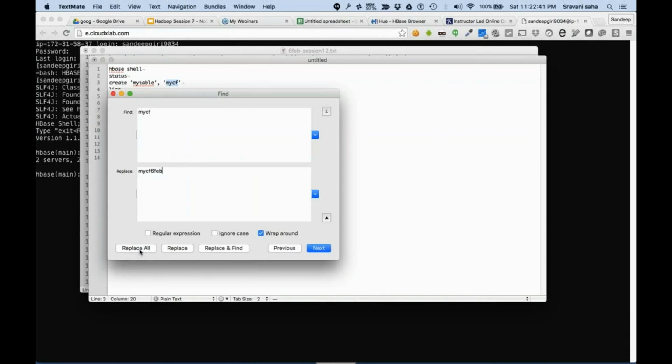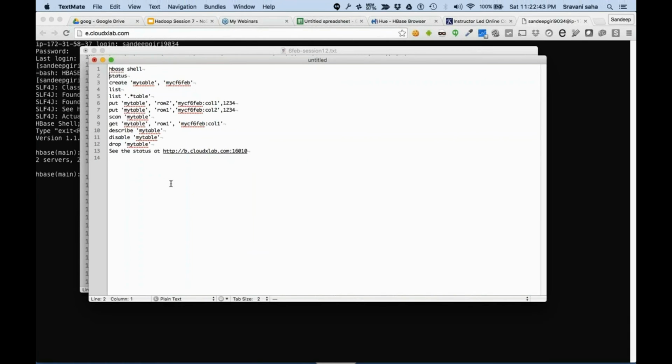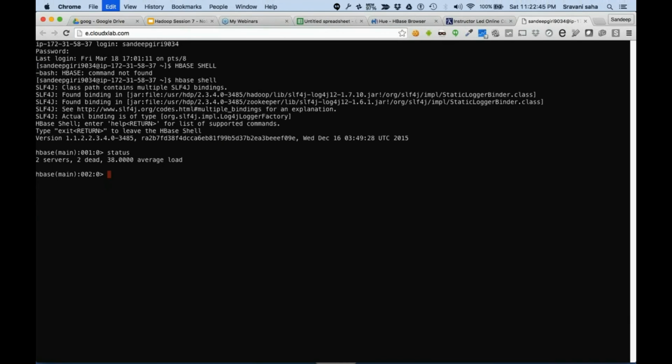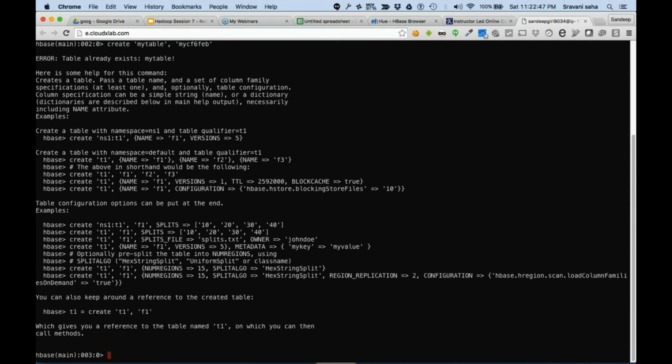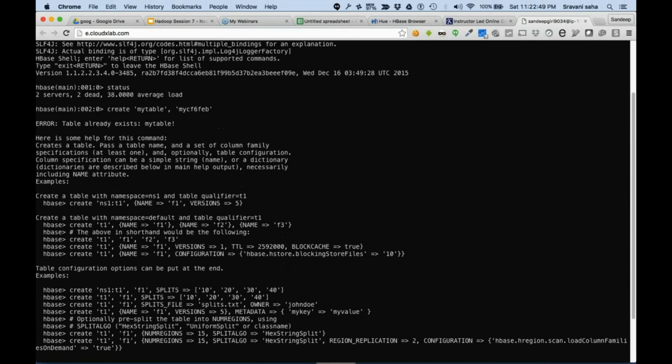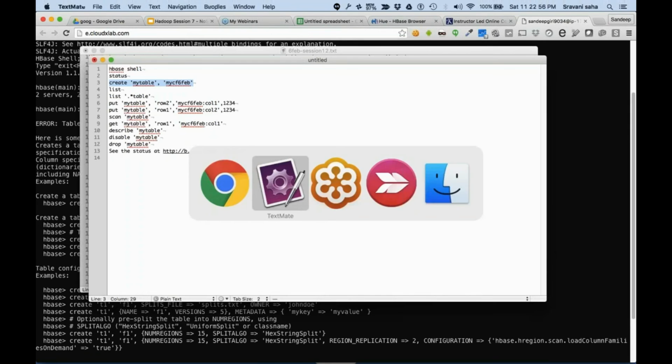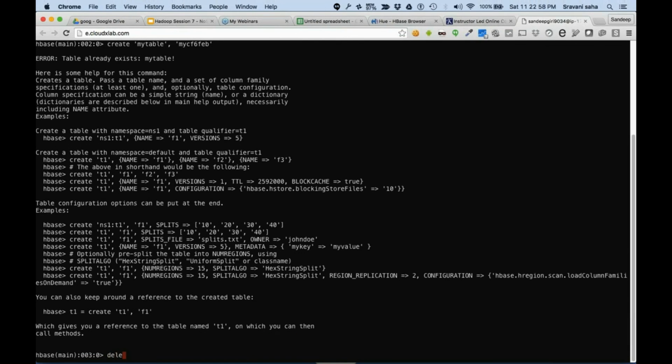So let's create a table called my table. It says the table already exists. So we can say delete table mycf 6 fab.